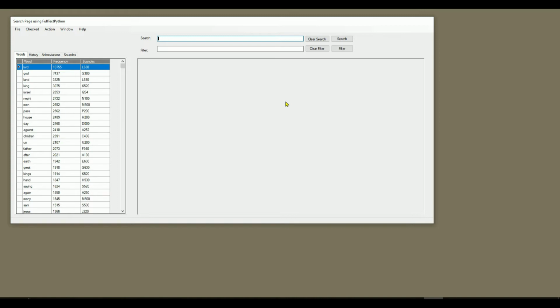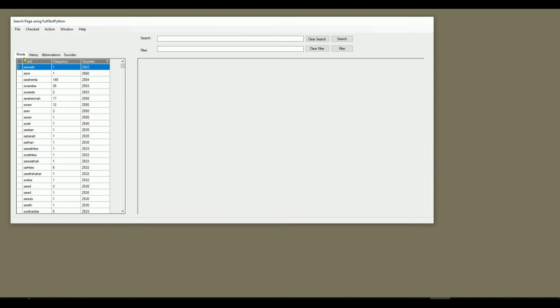The words list. There is a list of words used in the Scriptures in a list box on the main search page. This list contains a new column called Soundex. Soundex is a system for assigning numbers to words based on how they sound. Words that sound alike or are spelled similarly have the same Soundex number. Even if you misspell a word, you can get its Soundex and compare it to actual words that might sound like it.